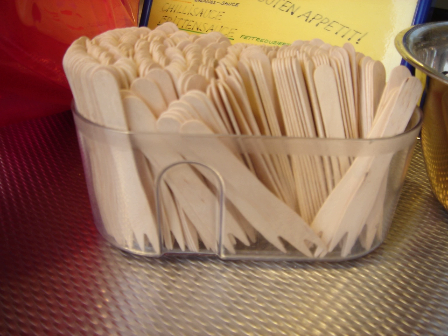A chip fork is a small fork made from wood or plastic that is given away by fast food suppliers with portions of fish and chips, French fries, currywurst, and similar, and used when eating. Chip forks are specially designed to keep eaters' fingers clean of grease, sauces, mayonnaise, and other, while at the same time being cheap enough to be thrown away after use.